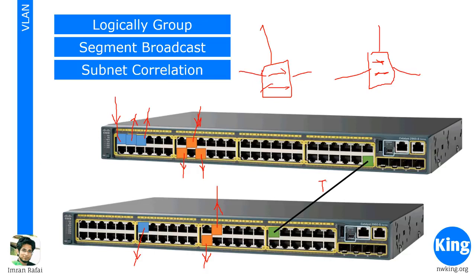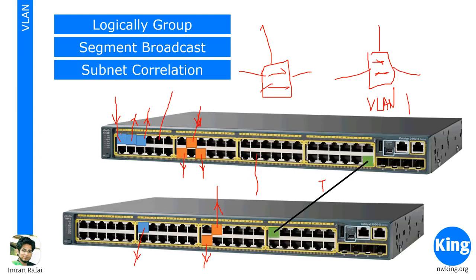Now at this point, the question that you should be asking is, what is different between a normal switch and this VLAN switch? There's nothing much different, other than that when you take a brand new switch in factory setting mode, all the ports of the switch are part of something called VLAN 1, right? VLAN 1 is also known as the native VLAN. So when you take a device out of the box, all the 48 ports are already configured to be part of VLAN 1, and that is why when you connect devices to these ports, they communicate with each other, because they are all part of the same VLAN.